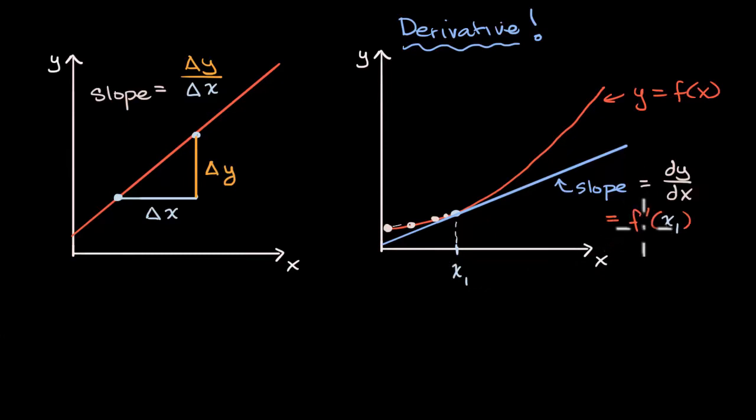So this notation, it takes a little bit of time getting used to, the Lagrange notation. It's saying f prime is representing the derivative. It's telling us the slope of the tangent line for a given point.